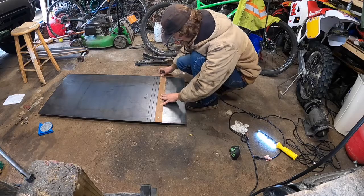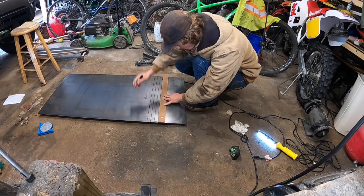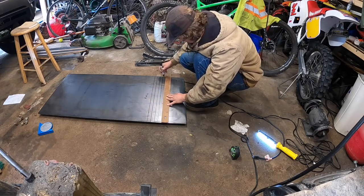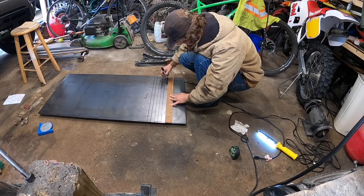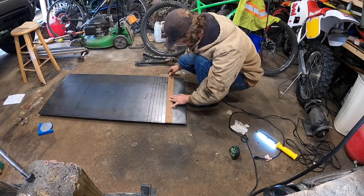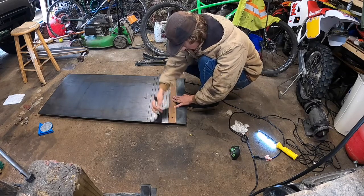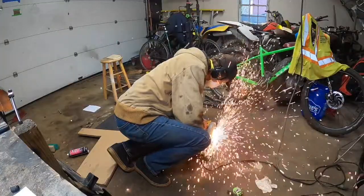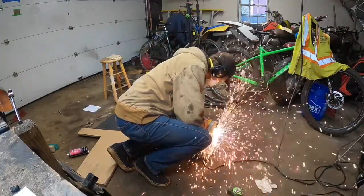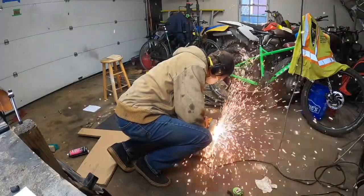I bought a two by four foot sheet of steel. I really only need 38 inches but the cutoffs I'll use will be one inch strips to give support, which you'll see later. The reason I chose eighth inch is primarily for weight since it is my daily driver and occasional wheeler — it's almost three times the thickness of the factory skids. The tool I'm using is a standard circular saw with a fiber blade for cutting steel. I wish I could find a Diablo steel blade but locally I couldn't find one.